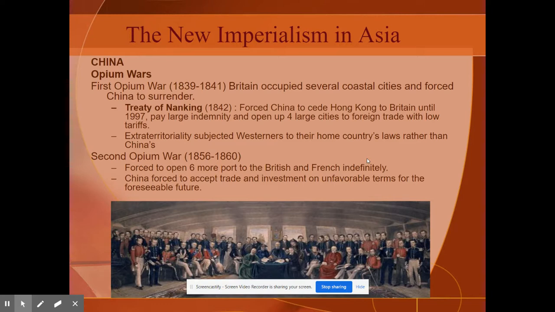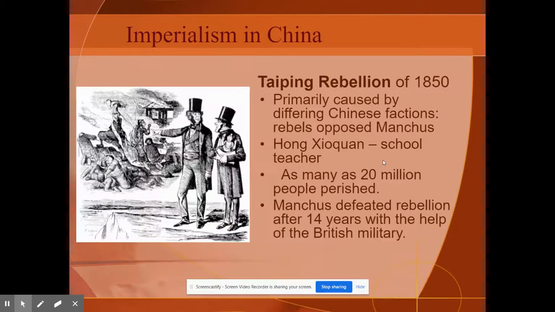Chinese bureaucrats had to kowtow, literally bring their head to the ground in front of British, you know, Western control power. And so this is going to trigger a second Opium War, which again is soundly defeated. And this opens up more British and French trading posts. So China is basically subjugated economically and politically by this point, and they're working on social.